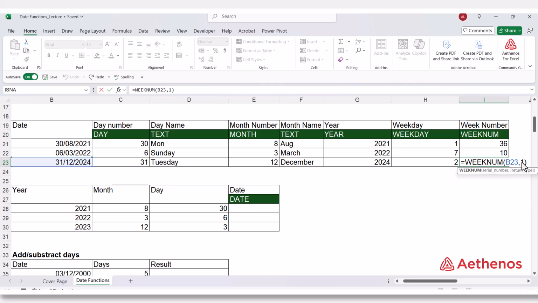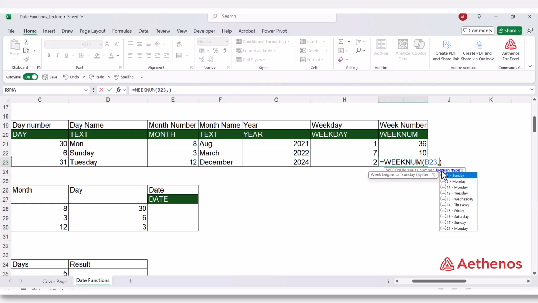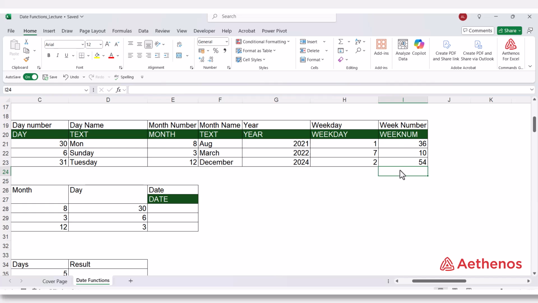That's why we have used 1 as the return type. But here this date falls on a Tuesday. So if we change the return type to Tuesday, that will be 12. We select 12 and then we get 54.